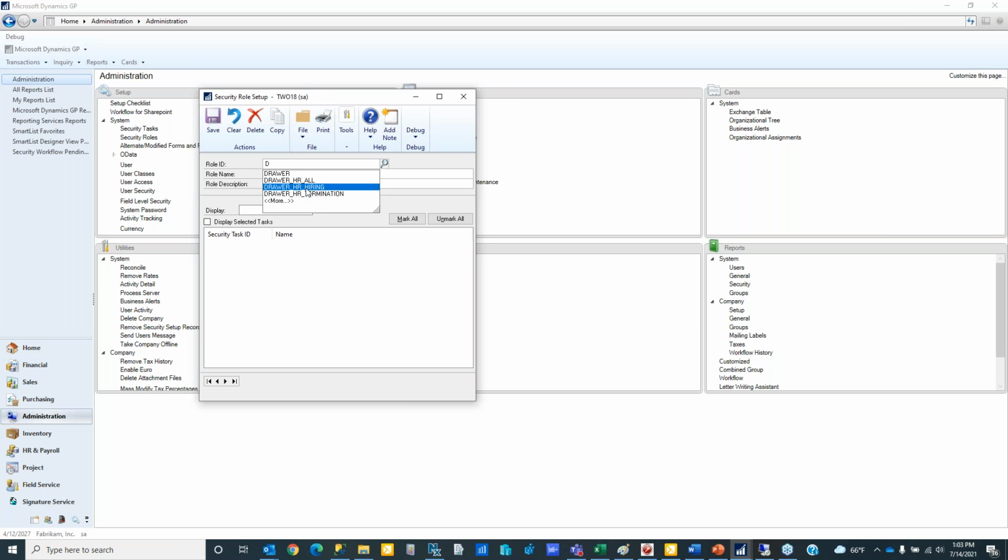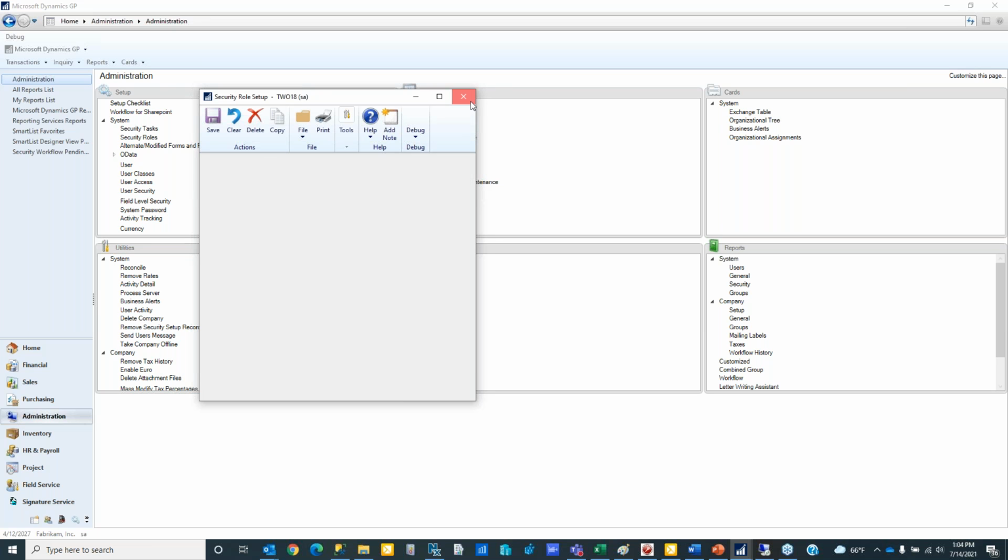Let's take a look at this one I called HR hiring. And again, you can have as many or as few of these as you want. You can add your drawer security tasks to existing roles or make new roles, up to you. And then I'm just going to mark the display selected so we can see. So this one for hiring, I set to have access to 3 of the 10 drawer folders: blue, pink, and purple. And that'll make more sense in a minute when we look at those.